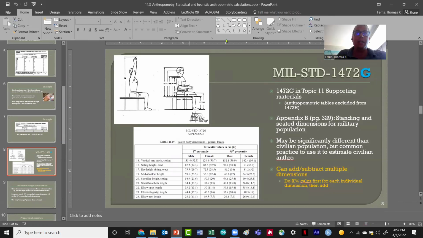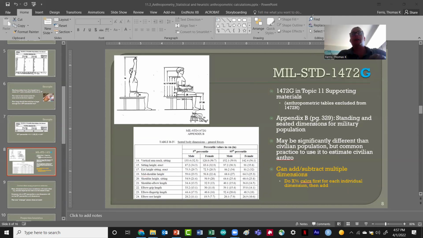So we're just gonna pick one of these dimensions, and I'm going to go with dimension 19, the mid-shoulder height, and we're designing for females. Let's say I want to know the 90th percentile female mid-shoulder height. So I need the 5th percentile female and the 95th percentile female, and let's say I want it in inches. So I've got 22.4 inches and 25.3 inches.